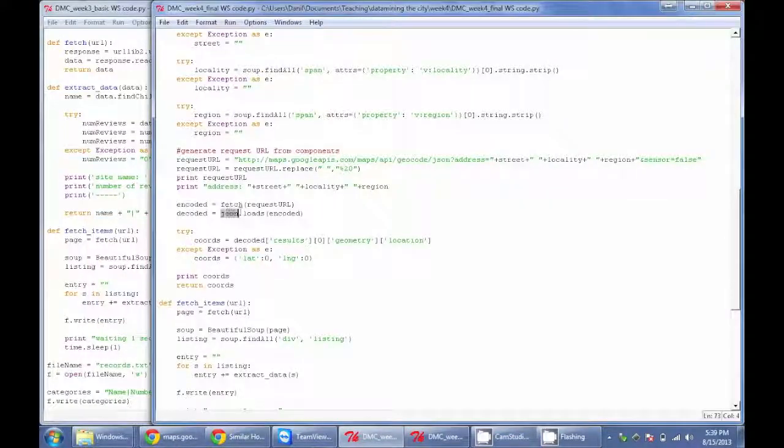Then I use the JSON library to load this JSON file into this variable called decoded, and now I can use the JSON library to actually parse this decoded JSON file for the coordinates I want. And now I use that library to build a coordinates variable, which comes from this location in JSON.